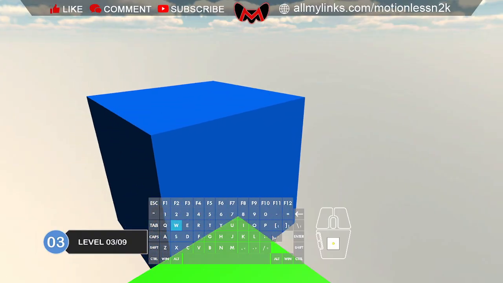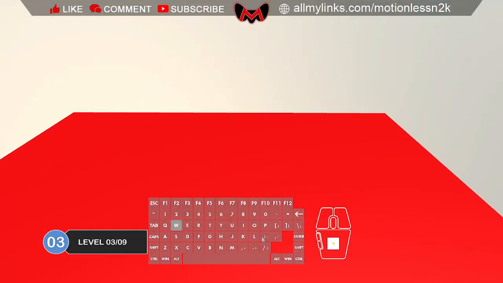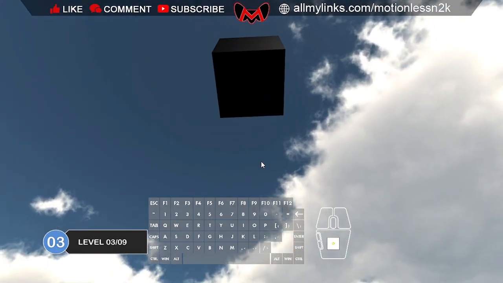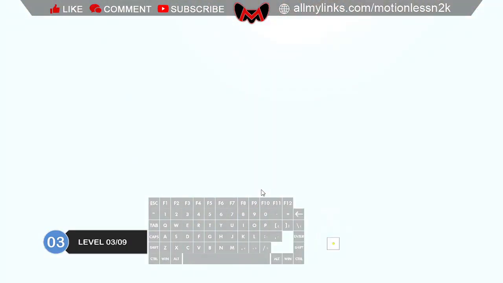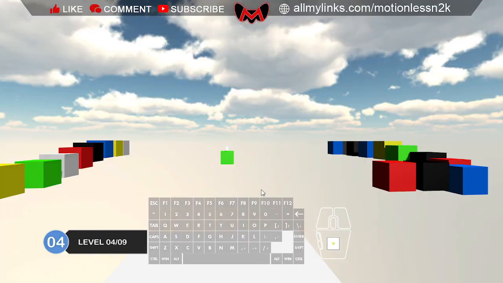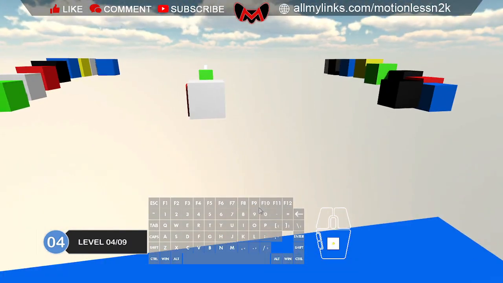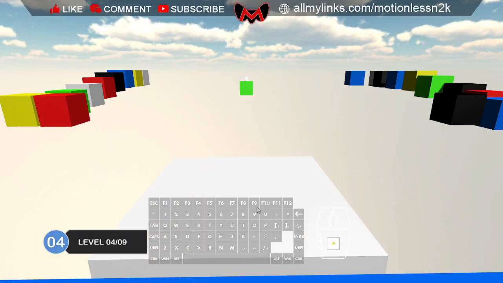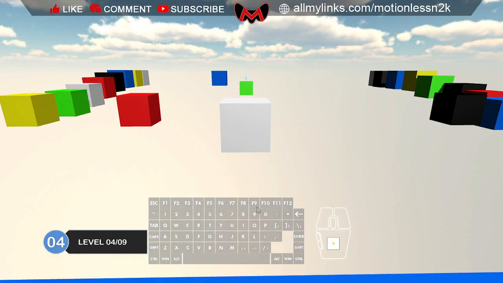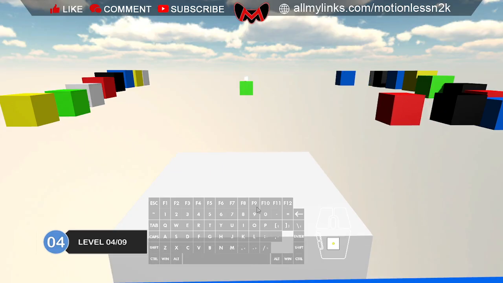Okay. Now, yeah, I just walked onto it. Now I'll just walk onto this one. And we jump. Boom. Level three done. And now on level four. This is a lot harder than the others, especially there at the finish line. The blue cube at the last mile, it moves a lot faster here. So anyway, let's just try to get to it.